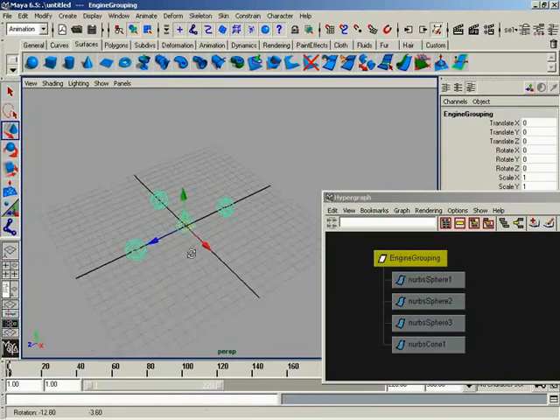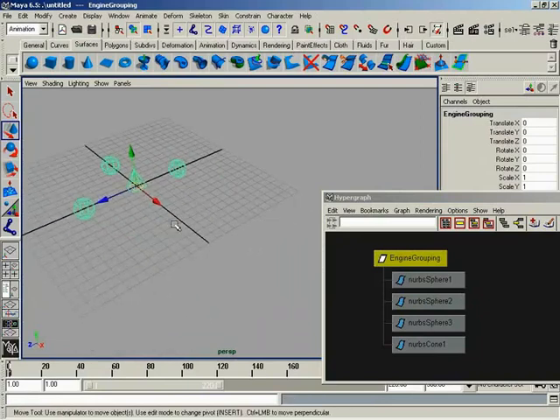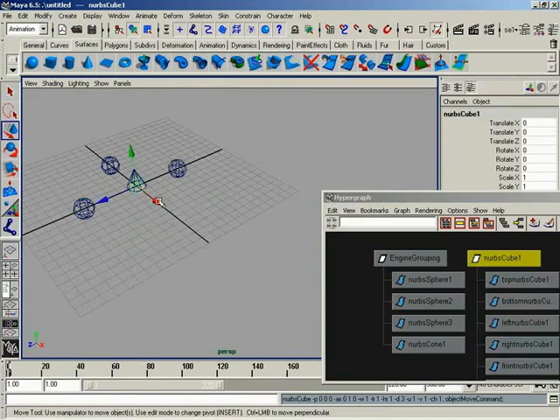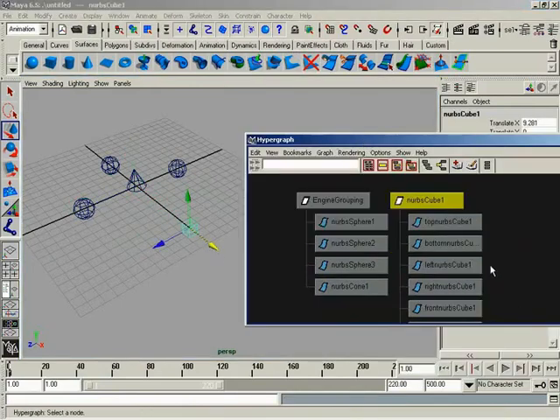Now let me show you guys a case inside of Maya where grouping is automatically done for you. It's with a piece of geometry that you guys have probably played with by now. Let's deselect. What I'm going to do from surfaces is create a NURBS cube. So now we've got a NURBS cube. Let me pull it on over here to the side, and let's take a look in the hypergraph. Check this out.